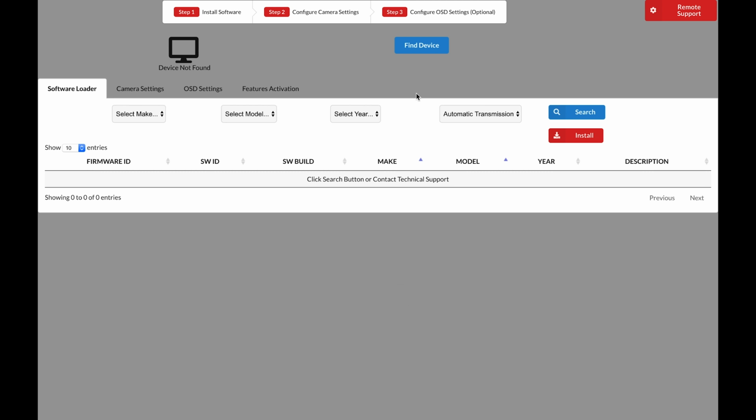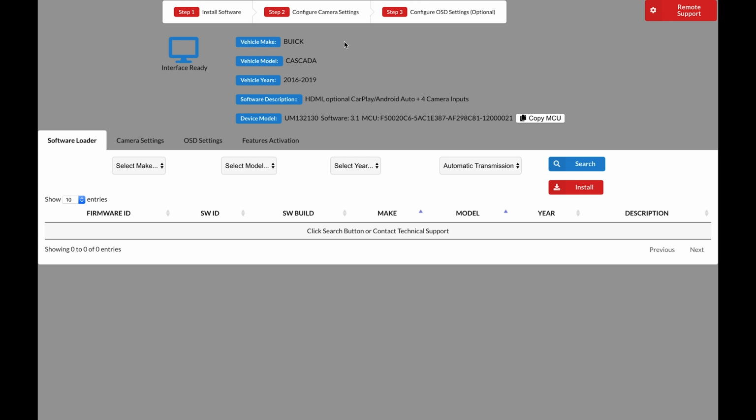First, click Find Device. Make sure that the interface is connected to your Windows or Mac computer using a USB data cable. Make sure that you have a data cable and not simply a charging cable. If your interface is connected using a data cable and click Find Device, you will have options appear here. This menu indicates that your unit is connected to the computer properly.